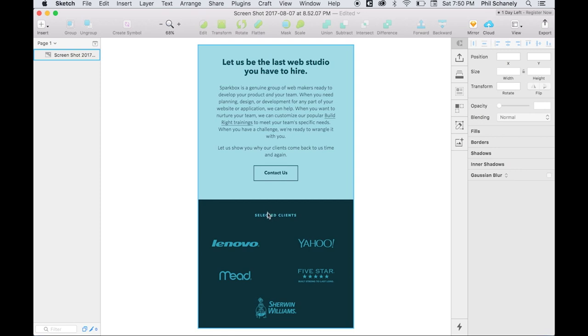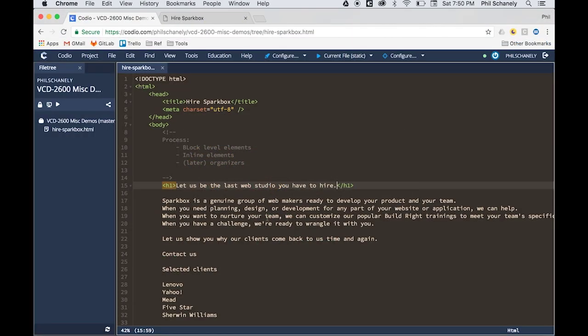But this one here is also a heading. It's much smaller and more subtle, likely marking a small subsection of this page. I believe it falls underneath this other heading structurally, so I'll make this an H2. Remember, we can have as many H1s and H2s, and even H3s and down to H6s as we'd like. We just need to make sure to mark them in a way that they don't skip levels, and that they match the hierarchical structure of the document.